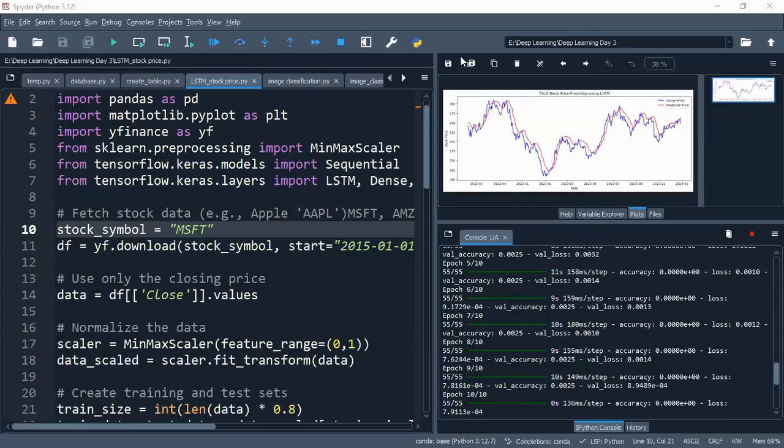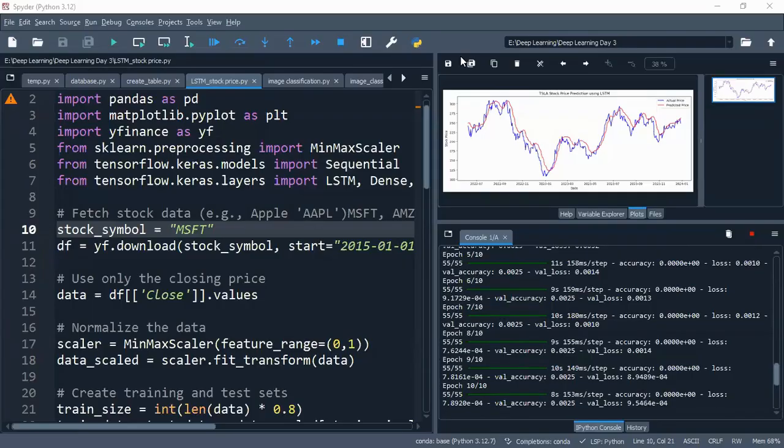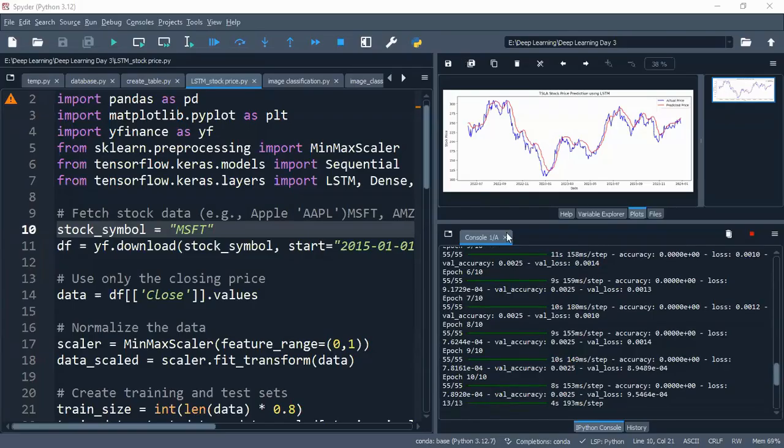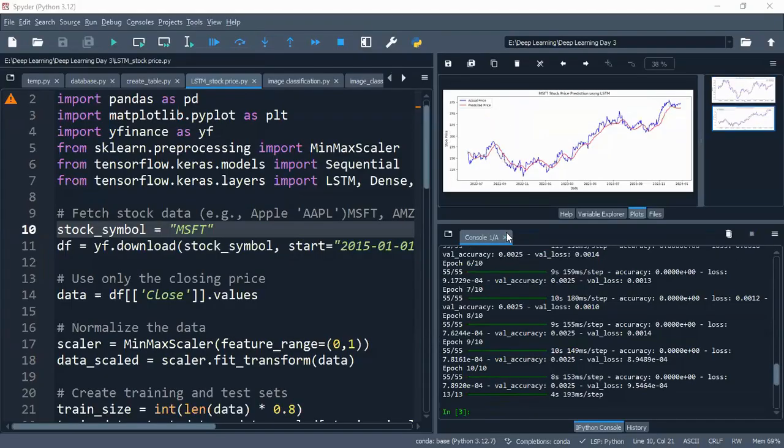So you can use either matplotlib or sns for plotting. But scikit-learn, that is sklearn, is used for the pre-processing of the data set.